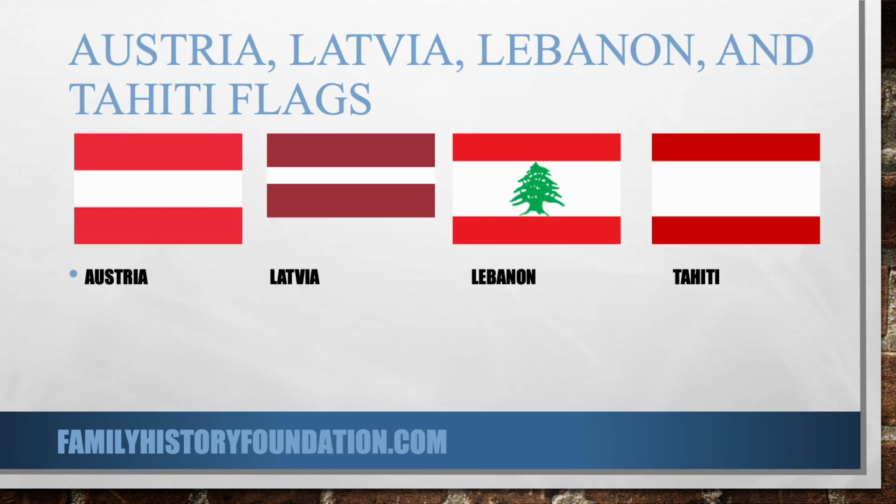So let's look at Austria and Latvia, Lebanon, and from the Pacific, Tahiti. So Austria and Latvia, similar. Of course, the Latvian flag, much more sort of almost maroonish red and a very, very thin stripe, which goes back to the origin of how that flag originated, which is a neat story, which we're not going to cover right now, but the Austrian flag and Lebanon. So all very, very much lookalikes.